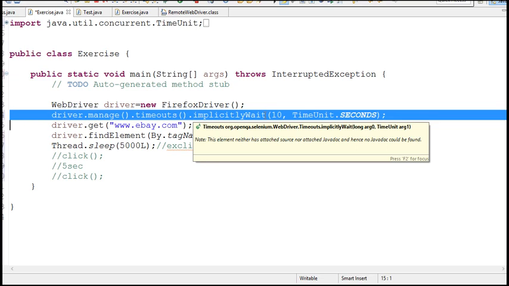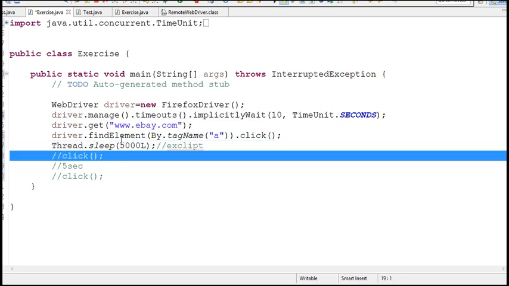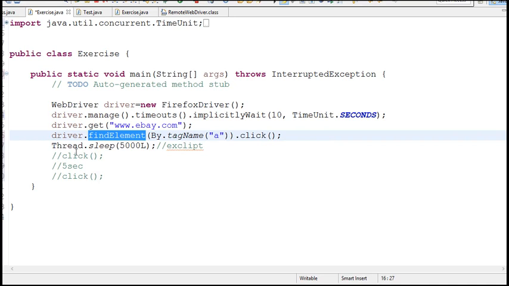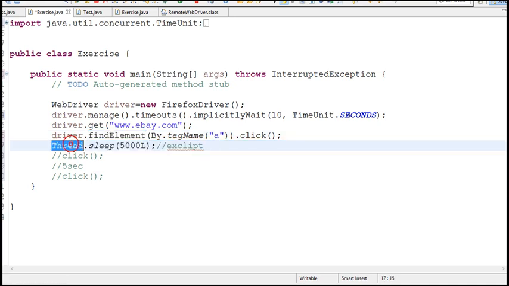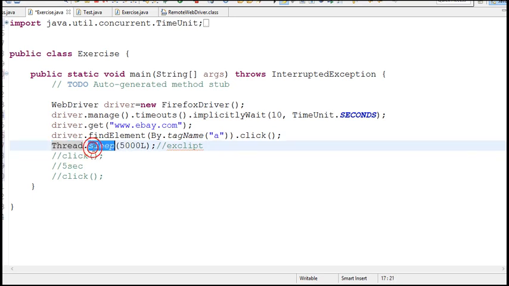This is a very efficient one compared to Thread.sleep. In the explicit case, whether the element appears or not, it will wait until the time we mentioned, and it applies only to the step wherever you write it. If you write it here, it applies only here. That doesn't mean Thread.sleep will apply to every step, because this is a local one and implicit wait is a global one.